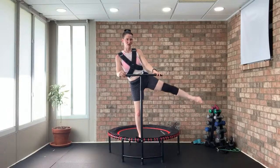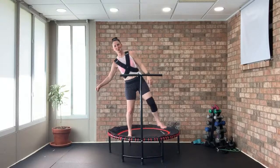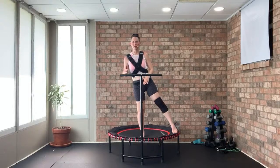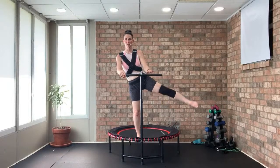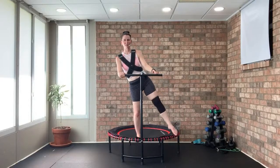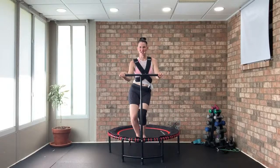Woo! Right here. So again, I'm not going to recommend a wood chair because you could easily fall. Focus on balance. So you could go up, down, up, down. If you can only do 4, just do 4. If your rebounder would allow for a stabilizing bar, go get one. If rebounding is your main form of exercise, it's an absolute investment. Absolutely get one. Woo! Okay, shake it out.